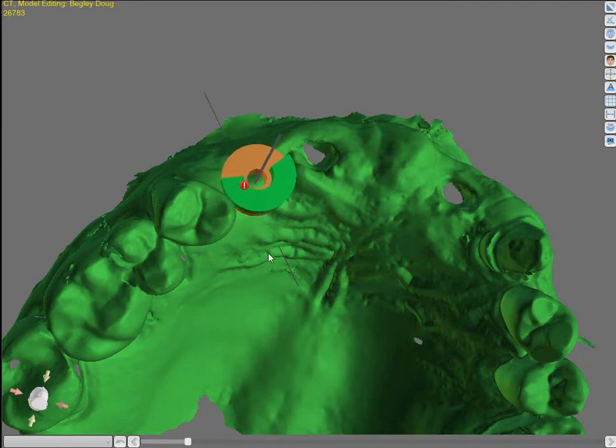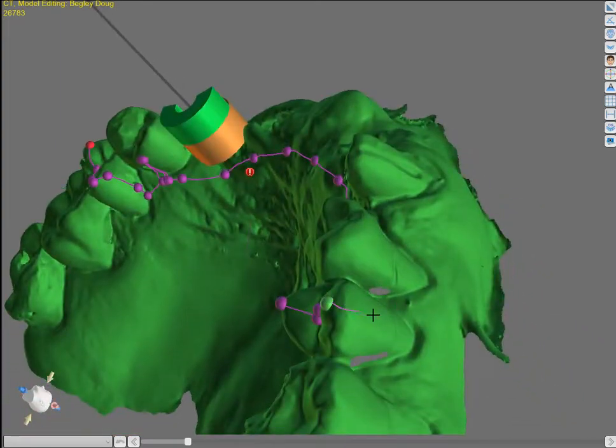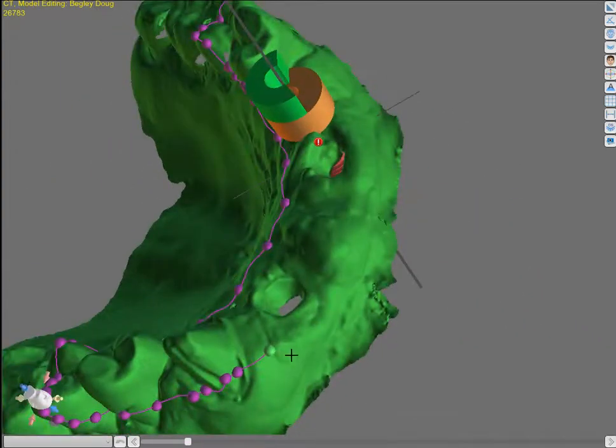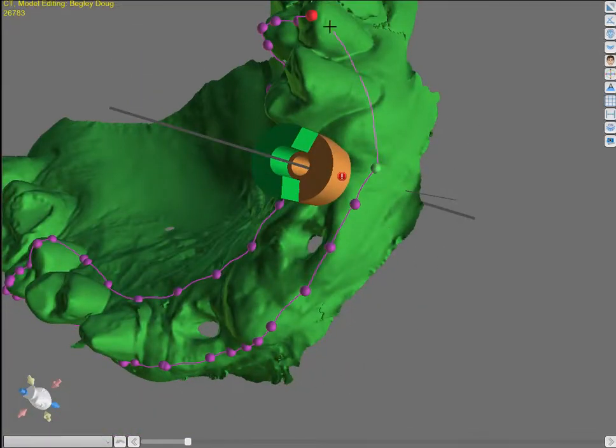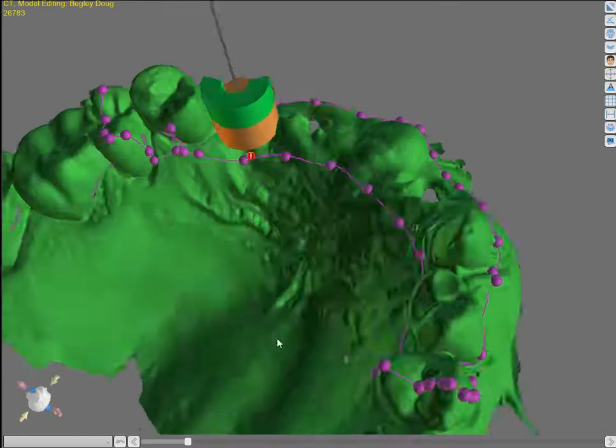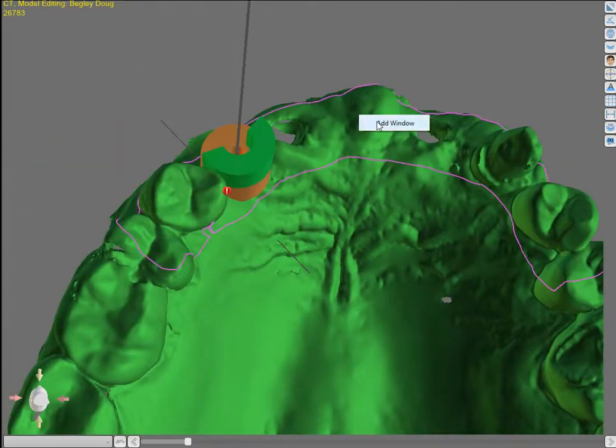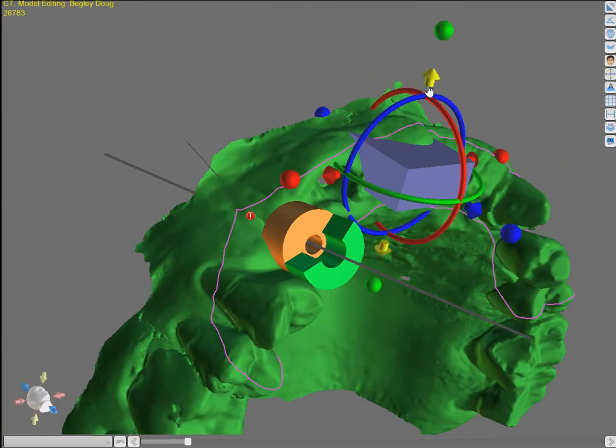Guide Panel, Draw Curve. About where we want it. And just to help it seat, I'd like to add a little window.